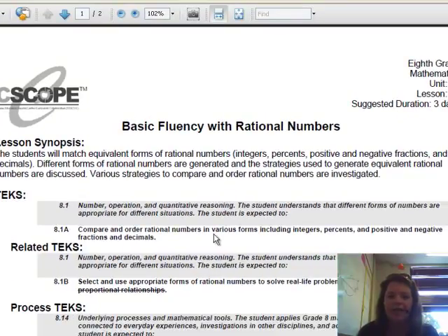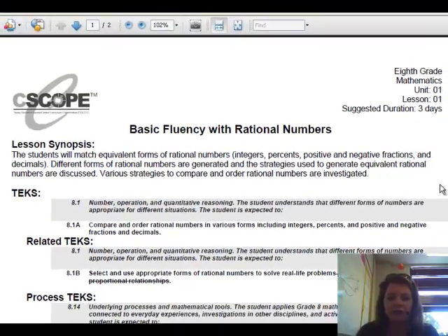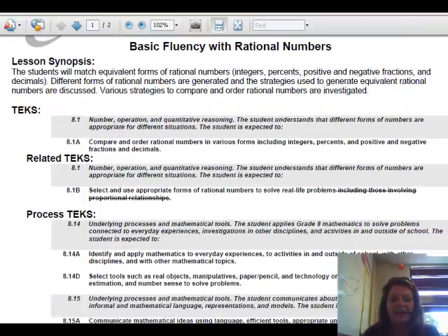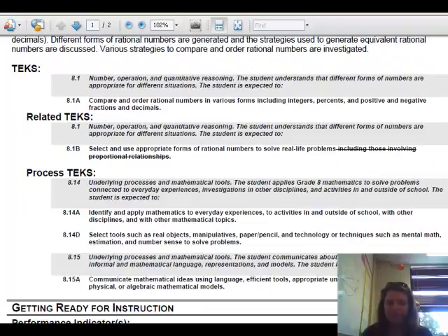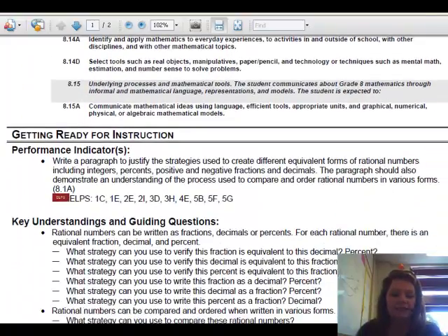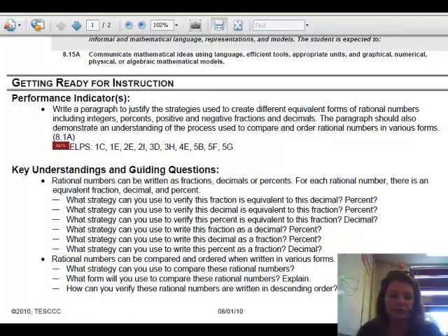Opening up the lesson organizer, we're going to see that this is usually a 1 to 3 page document laying out this lesson. So we'll see our synopsis again, then we'll see the specific TEKS that the students are responsible for. So for example, in this one, the student is expected to compare and order rational numbers in various forms. We just saw that on the instructional focus document, which is the guiding document for the unit. And now we're looking at kind of the guiding document for this one lesson, one of 2 lessons that are in this unit.